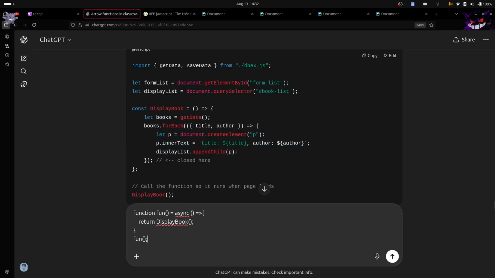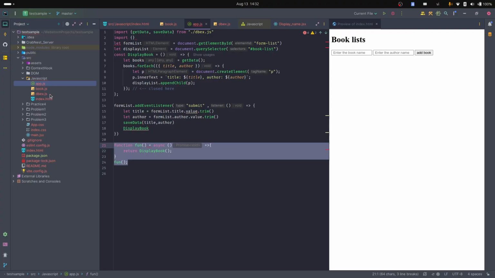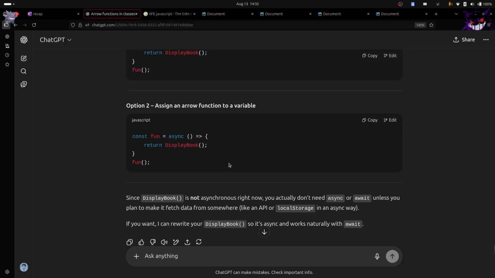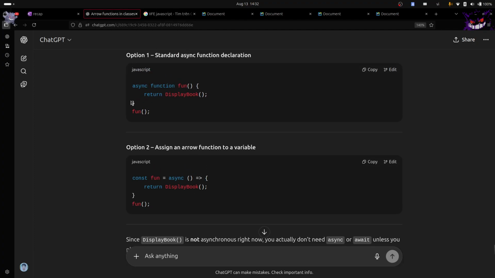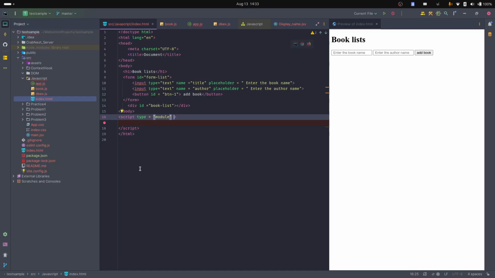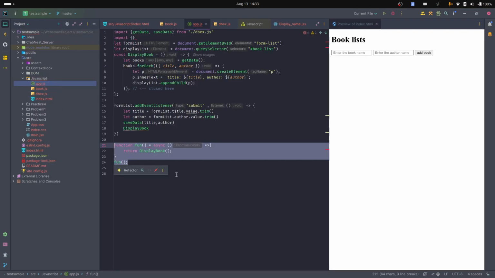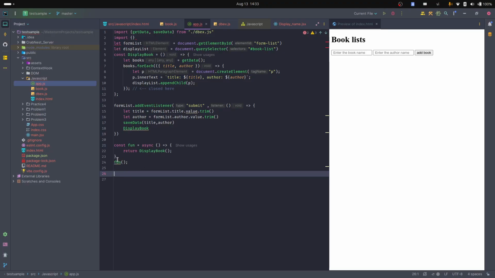What is wrong? I'm gonna ask an AI, in which I'm gonna ask about type equal to module in the script, and how to use href or link, static query. Okay, yeah, I did it wrong right here. And it's calling its function.